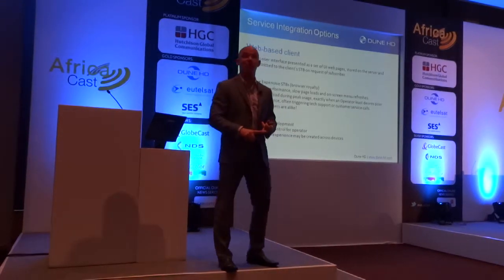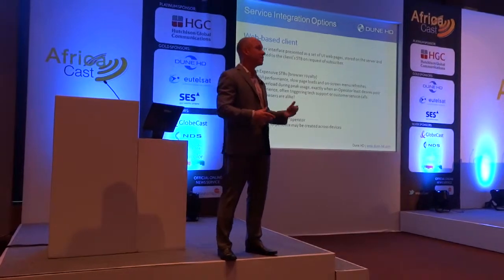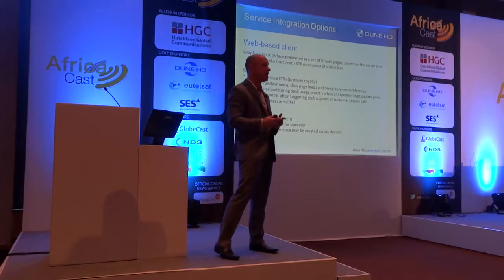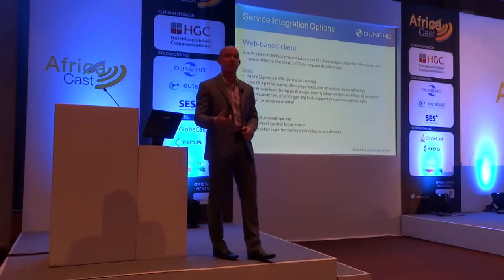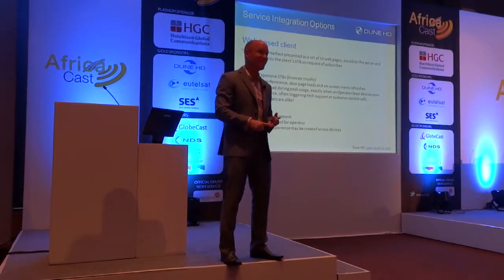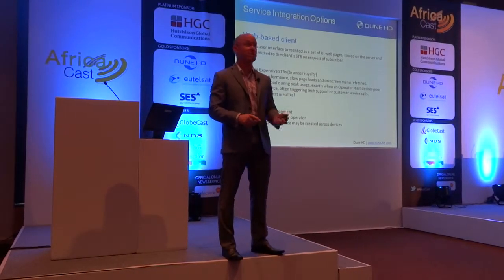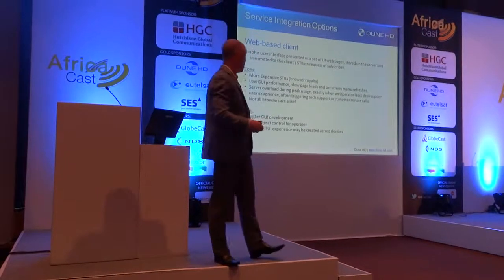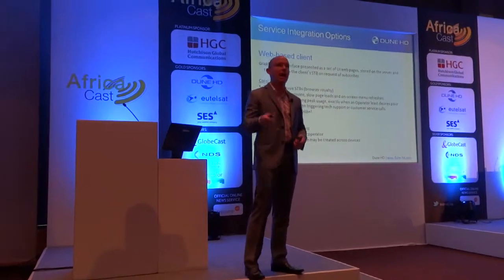Because the box may appear sluggish in terms of the UI, but that has nothing to do with the performance of the box — it could be the internet. Those are some of the drawbacks. The benefits are very fast GUI development. You can take any web designer who knows HTML and they can build your interface, so you don't have to have someone who's an expert in Sigma to build an interface. And better yet, you can update at whim, because it's all happening on the server side — so if you want to add a new feature, you simply make the change.